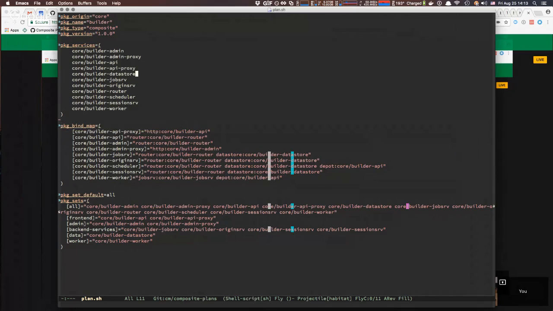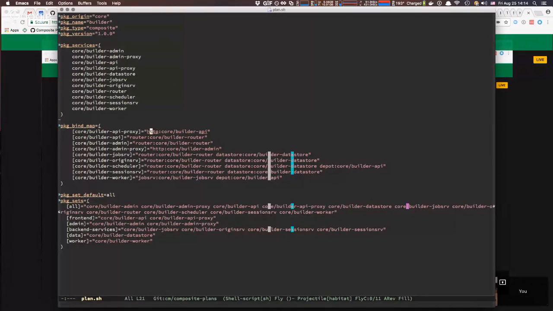So we have the idea of a binding map. For example, this first line says, for the API proxy service, I have a bind called HTTP, and I want it to be satisfied by the Builder API service within this composite.